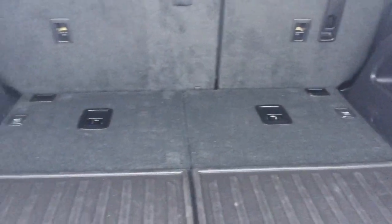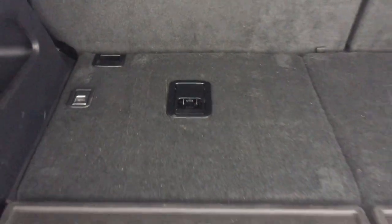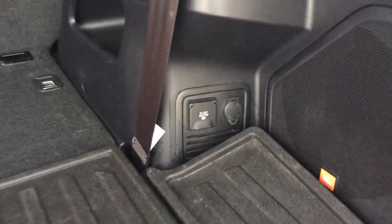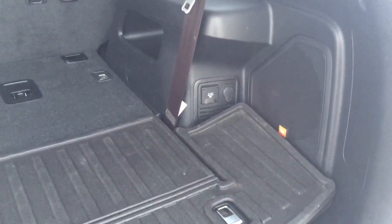There's a 50/50 split for the rear seats — if you want to fold them up, just pull on the middle piece and the seats will fold right up. Over on the right-hand side you'll see the rear cargo power outlet, so if you're ever out at the cabin or the lake and need to plug in tools, a mini fridge, or a couple of speakers, you can do so.